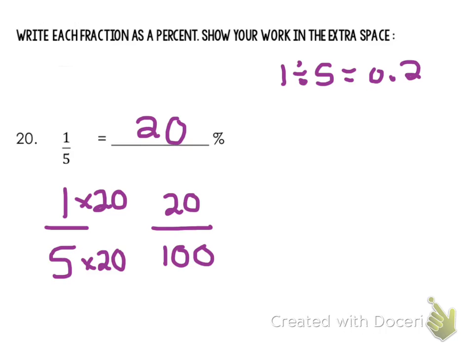Now you take that decimal and you multiply it by 100, which is the same as moving the decimal place 2 times to the right. Doing that, you would also get 20%. Either way is acceptable to solve these.